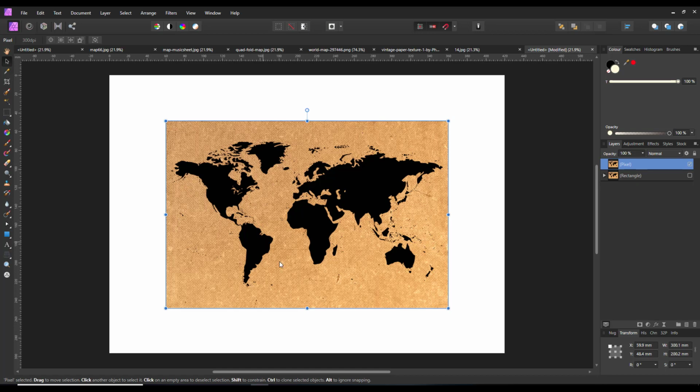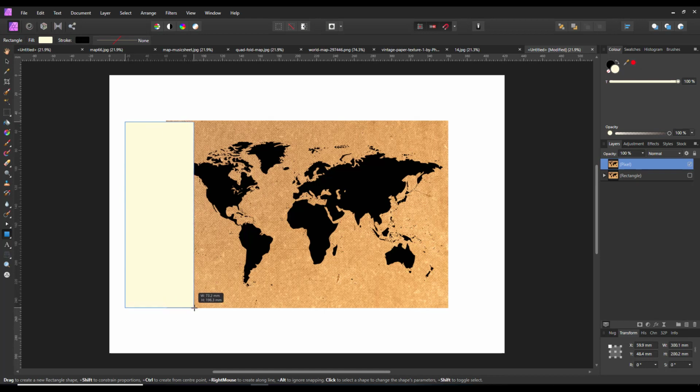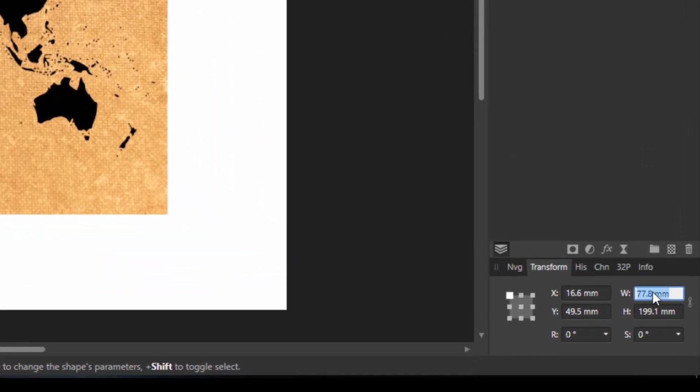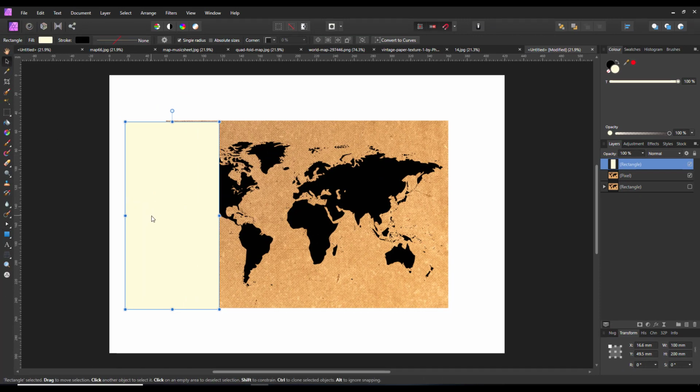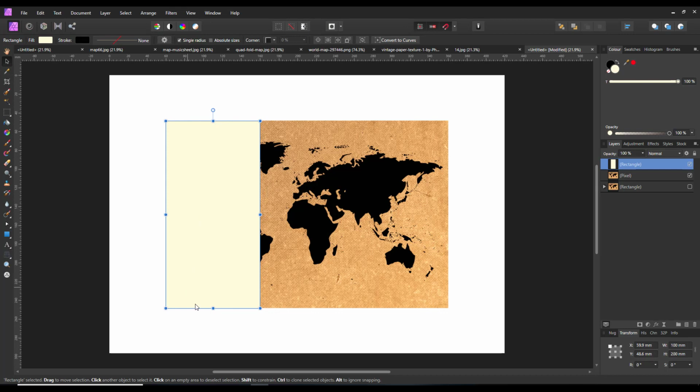So once we have this done, we now need to divide this into 3 sections, and like I said, because I've made it 300 by 200, I want sections of 100 by 200. So I'll again come to the rectangle tool, and I don't have to be on this at the moment, to be exact. I'll just get it roughly, and then again from the transform tool tab, I'm going to make it 100 wide and 200 high. Come back to the move tool, and then I can just slot that into position. And if you have snapping on, it does make it easier because it will snap it into position.